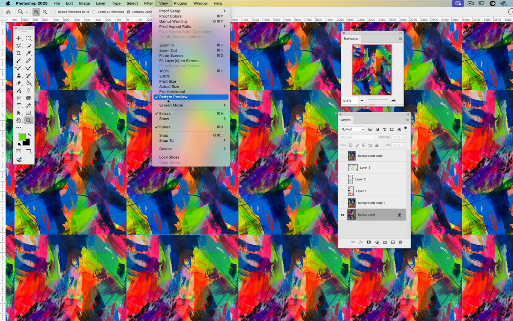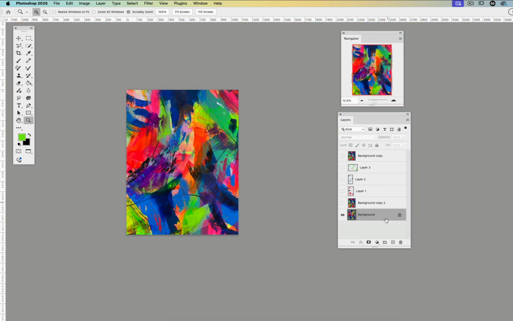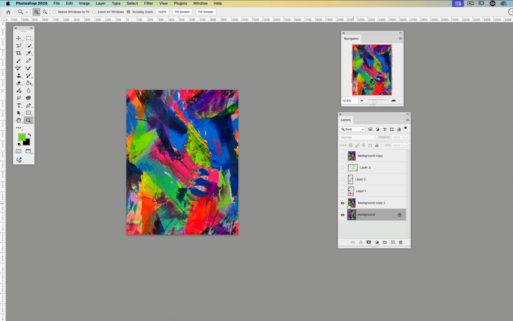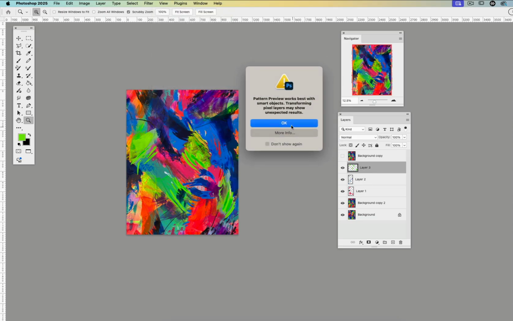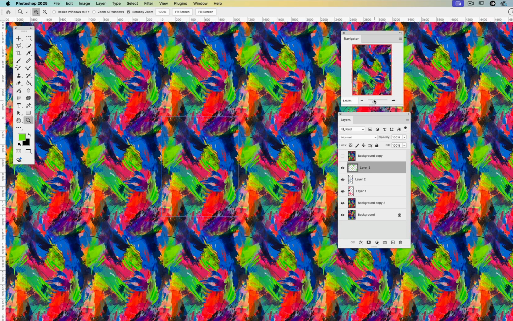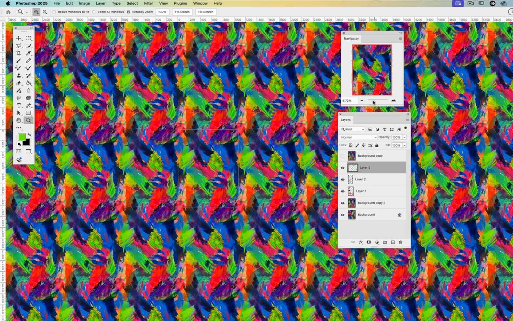Let's switch that off just now, and I'll show you the end result, and then I'm going to talk you through the process. Okay, I'll click the pattern preview again. So this time it's quite a wild looking repeat, but it is completely seamless at this point.